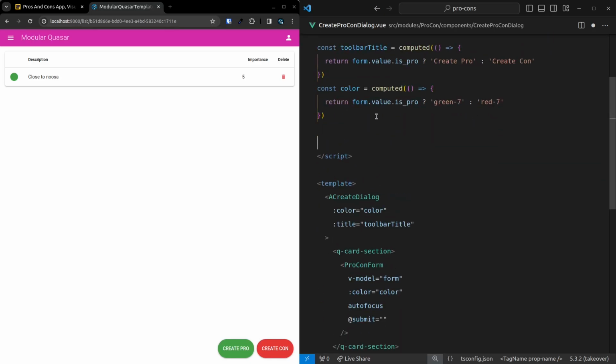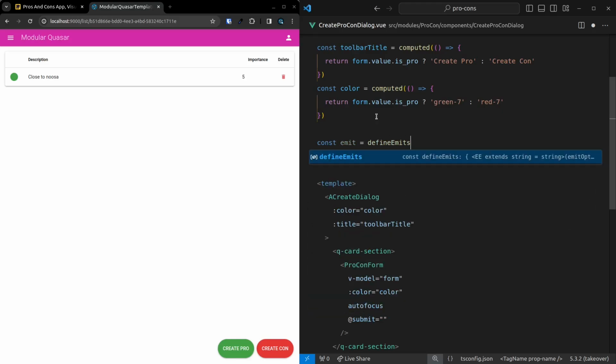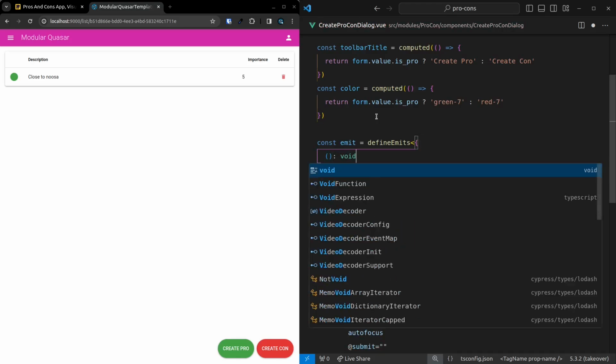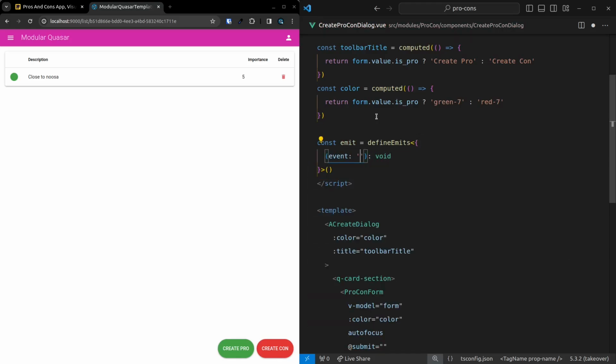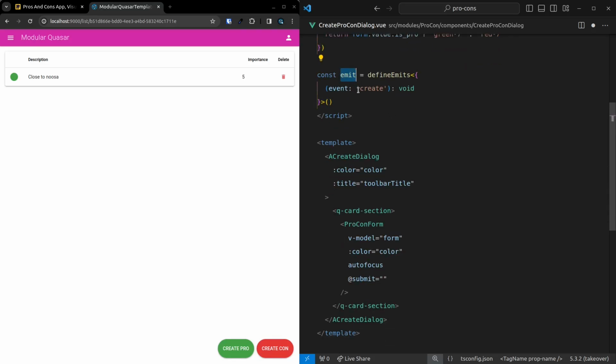Yeah, okay, so we'll say const emit is equal to define emits. And we'll come in here and we'll call this event create. Now remember, we are now hijacking the create event. So the create event on a create dialog will no longer be triggered because we're essentially saying I'm now in charge of the create event.